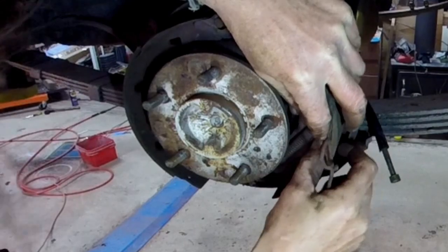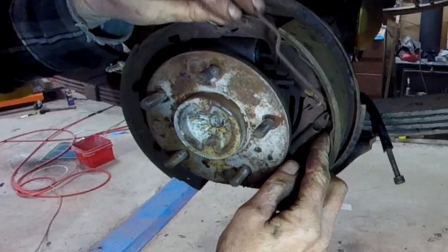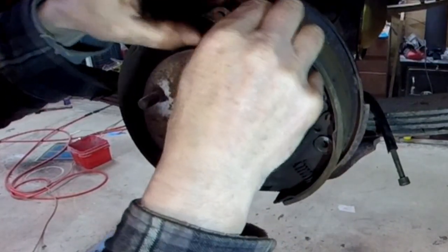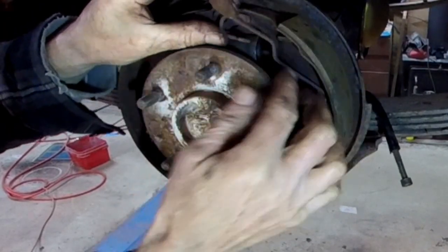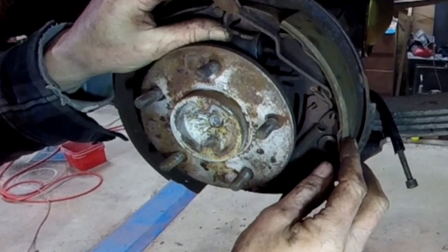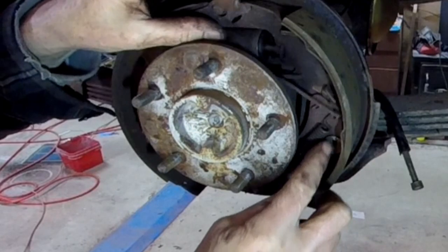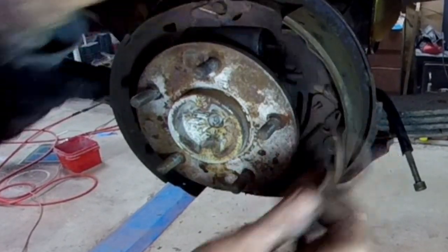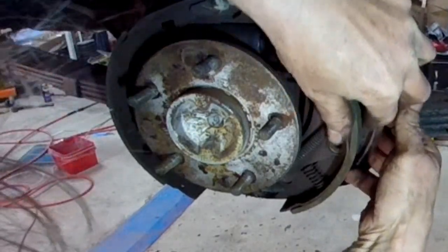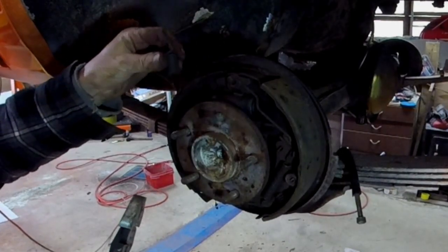Now this decides it wants to keep falling out. Then this spring goes over that hook there. And then that hooks over this top pin, which might not be easy to get back on. I'm going to do this last, I believe. Pin from the back. Now the GoPro conveniently died in the middle of that, but just about done.